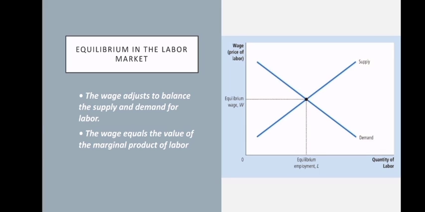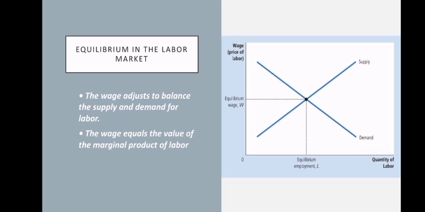In this figure, equilibrium in a labor market, like all prices, the price of labor, or the wage, depends on the supply and demand. Because the demand curve reflects the value of the marginal product of labor, in equilibrium workers receive the value of their marginal contribution to the production of goods and services.